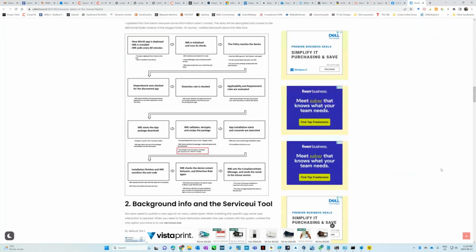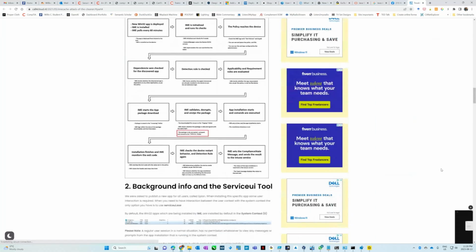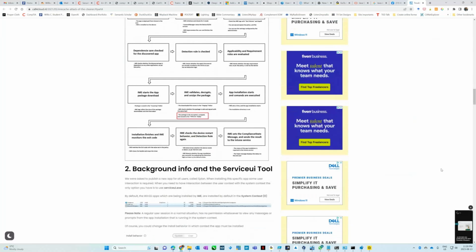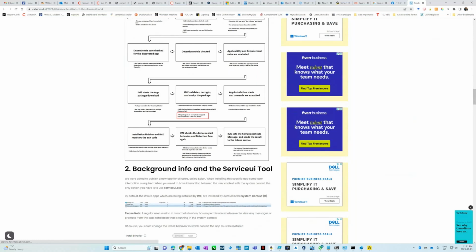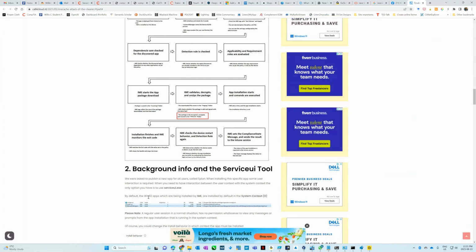So you can go through this document that gives more information about the log files and how to troubleshoot in case some issue is there. Okay, clear? Any question from anyone? So this is the single log file we need to refer in case of troubleshooting. For Intune Win32, you can follow this Intune management extension log file.